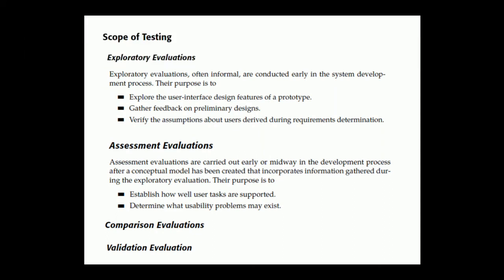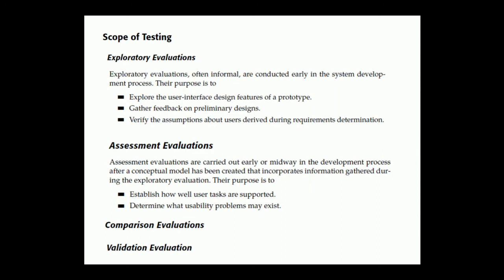This is followed by comparison evaluations. Comparison testing may be performed at any stage in the development process. When two or more design alternatives exist, either of which may appear possible, a classic experiment may be developed to compare them directly. Two or more prototypes can be constructed, identical in all aspects except for the design issues. Then, the speed and accuracy measures are collected and the user preferences are solicited.